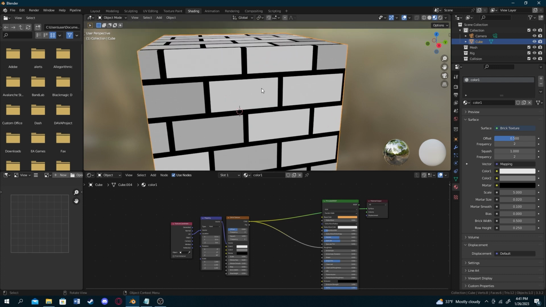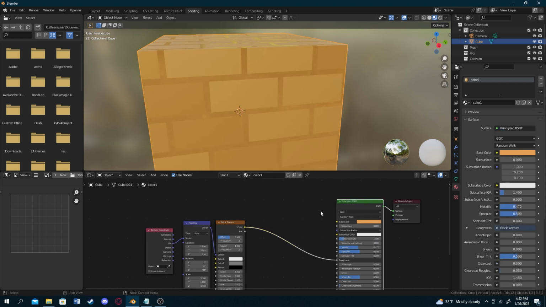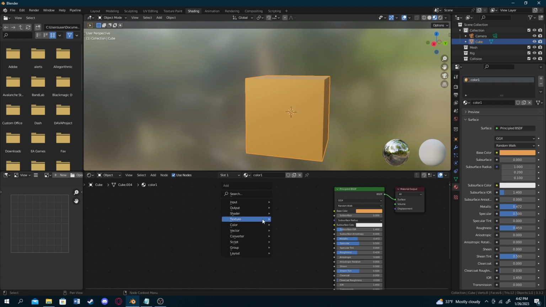The way it works with roughness and height is that white is usually more roughed up or higher height, and black is less rough, lower height. The way you cancel this is by pressing Control Shift and then clicking on the main BSDF. So that's using the built-in textures to create more variant textures.